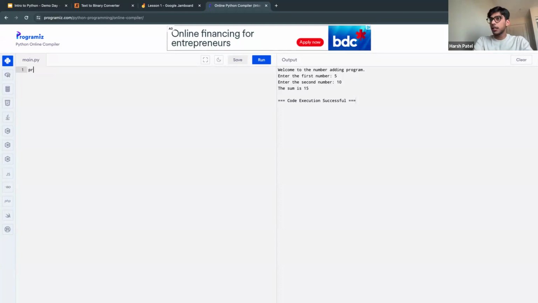You can type in literally print, and you see how it automatically highlights in blue? You guys see that? Yeah, so that basically means this is something that Python recognizes as a keyword, it knows what this means. Then you're going to do open bracket, and it's automatically going to do the close bracket for you. See that? So you're going to write print, and then you're going to put shift quotation marks like this, and you're just going to print hello world.